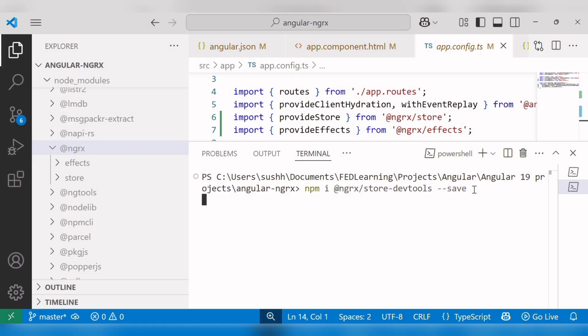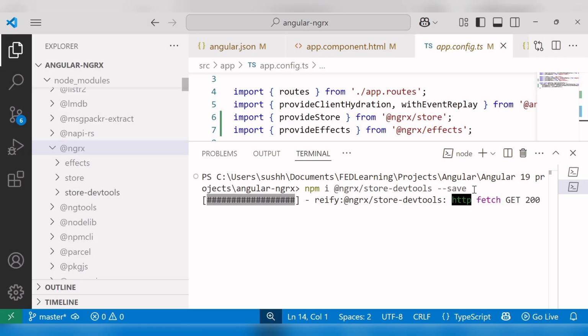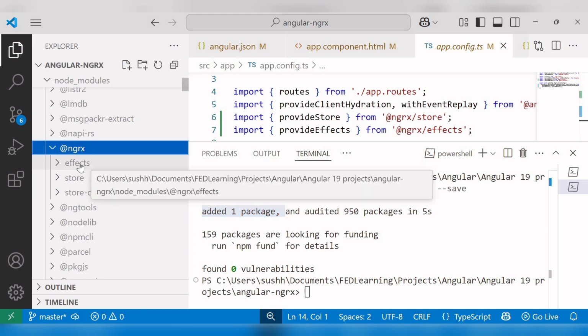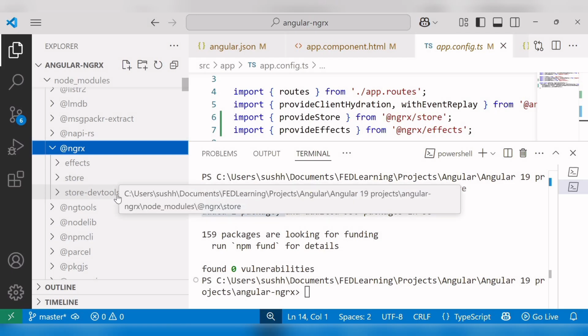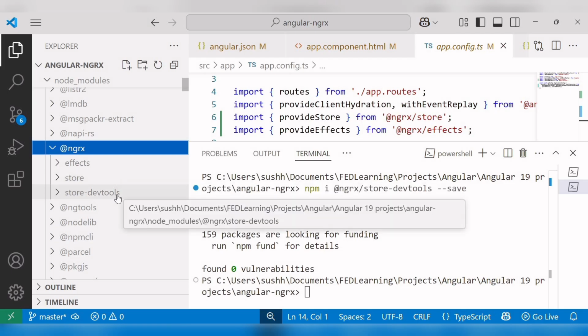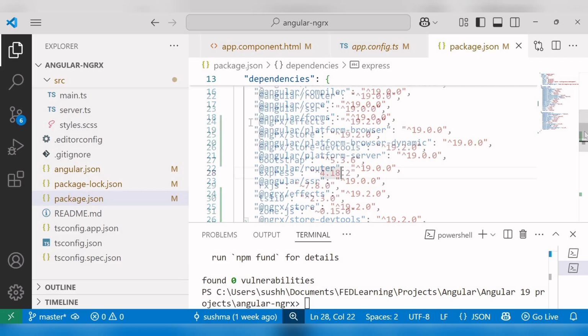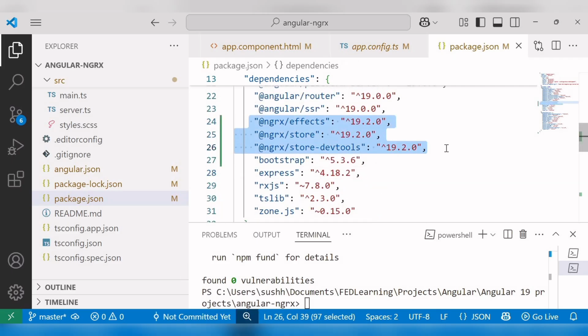And once you press enter, it will take a moment to install the library locally on your system. Okay, so here you can see added one package, and also we can confirm this in NgRx folder where we now see three packages: effects, store, and store-devtools. And also if I navigate to package.json file, here also you can find all three packages: effects, store, and store-devtools.